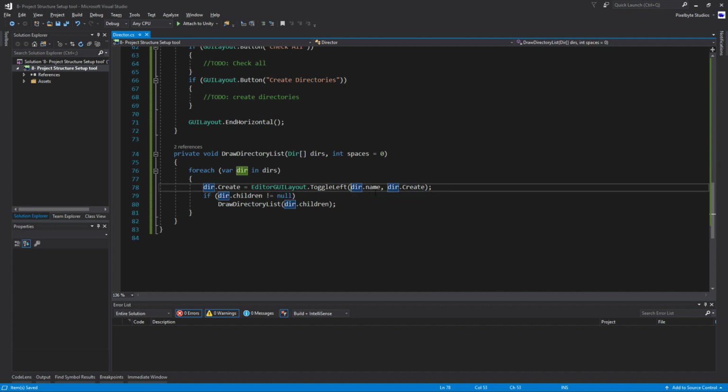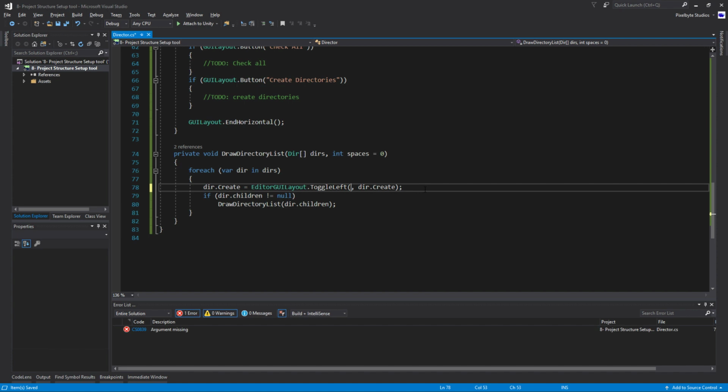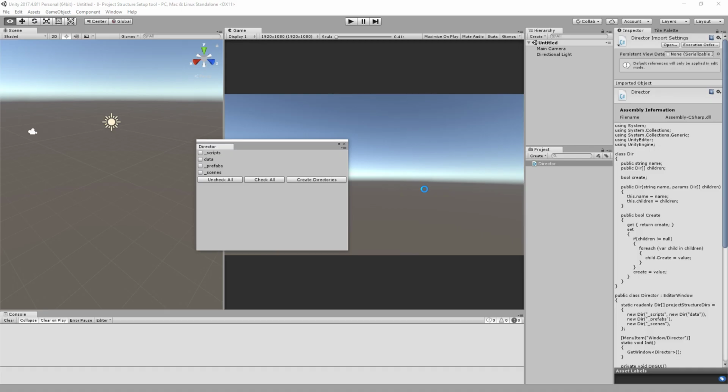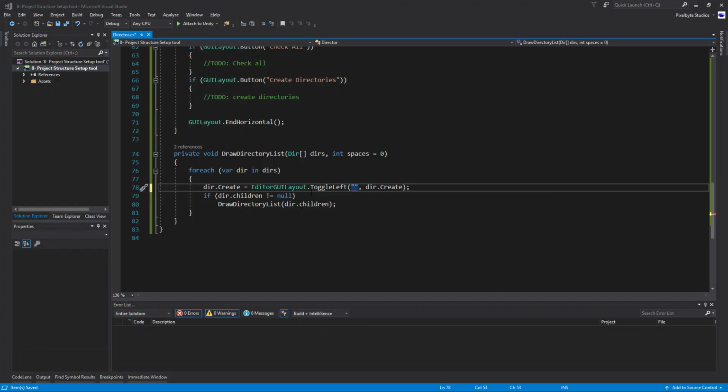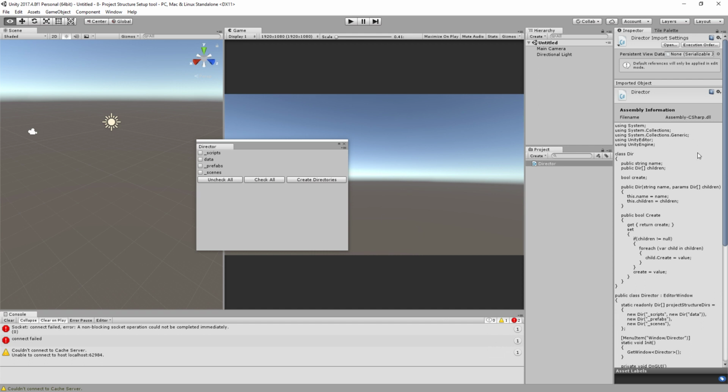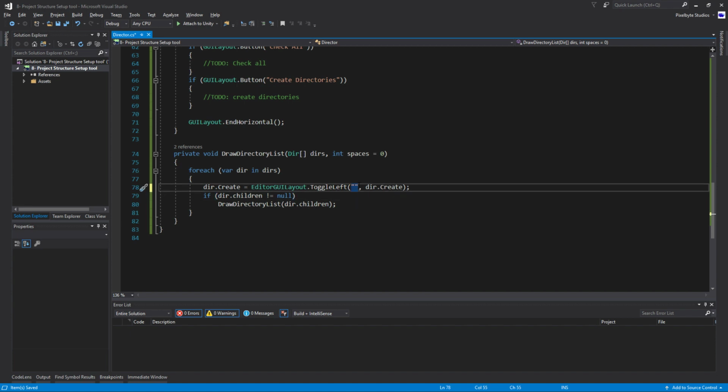And really all I want to do is take this directory name here and add spaces to it. And the way I can do that is, let's think about this. Let's do some string. Oh, and I don't have that turned on, do I? All right, let's not do that. At least in this project at this point, I'm not using the newer .NET 4.x. So we'll just do it this other way for now. No big deal. Can change it later.